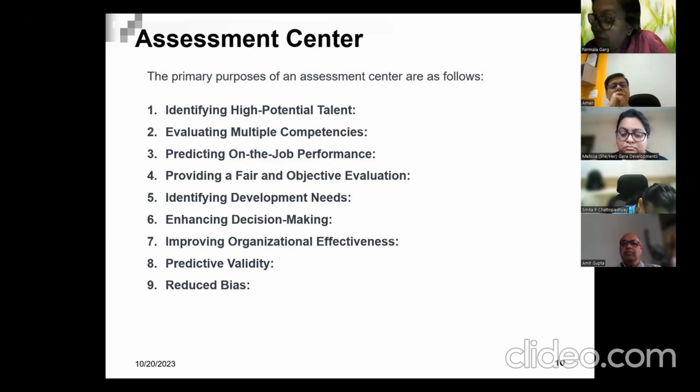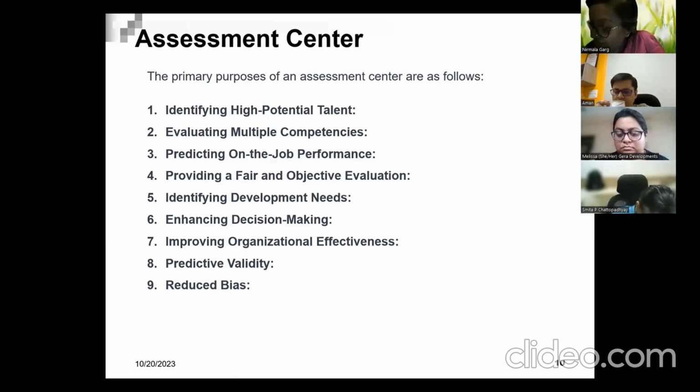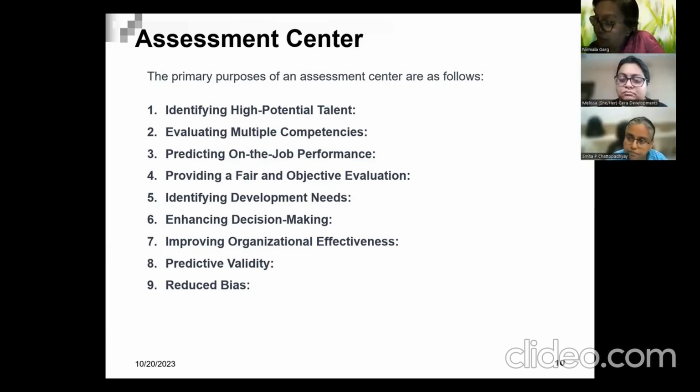But that was a perception from whatever they had spoken to us, the way they would communicate, the way they would participate in meetings. But then we did the assessment center, and the data showed us something completely different from what our perception was. Some people were very good with numbers, but they really lacked the leadership which was required for a large store.